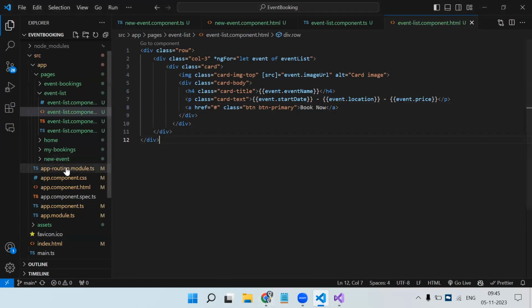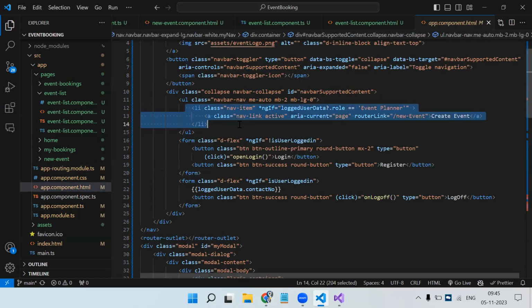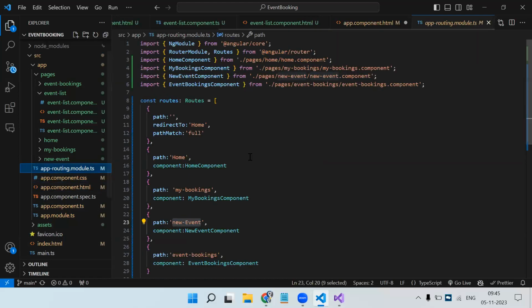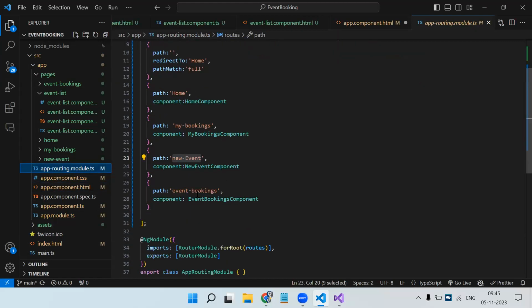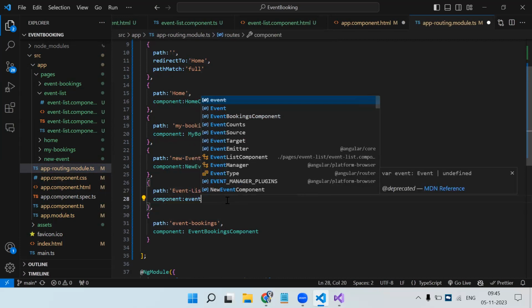Okay. So in the navbar also we need one more tab, right? One more li tab we are going to need, for events, event list. Event list we have not created, so let's just create one more. Event-list, and the component will be event list.